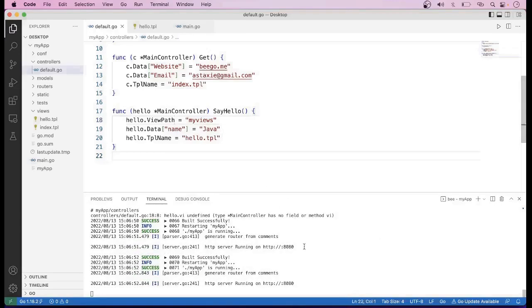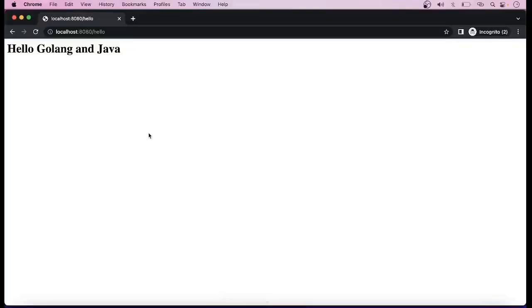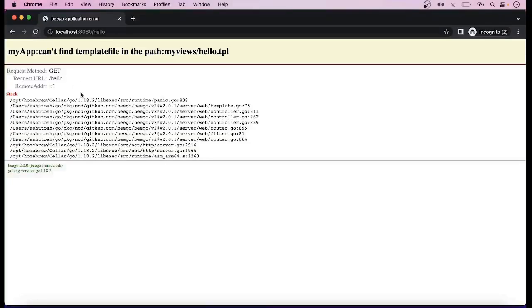Now again let us refresh the page. When we refresh the page, we can see that it cannot find the template file in the path myviews/hello.tpl. So basically now it is searching for hello.tpl in this myviews.